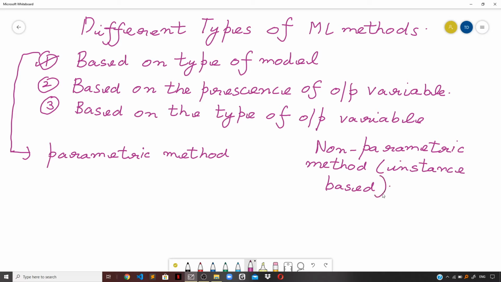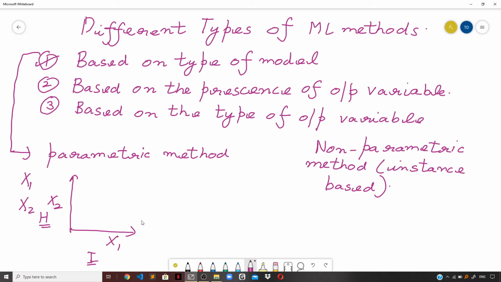Now to understand the parametric method, let us take an example where we have two input variables, say x1 and x2, and let x1 represent the temperature, and I will plot that along the x-axis, and x2 represent the humidity. So let this be humidity, which I'm denoting using H, and x1 denote the temperature, which I'm denoting using T. Okay. Now in our data, x1 represents the temperature and x2 represents humidity, and we want to make a machine learning model around the data.